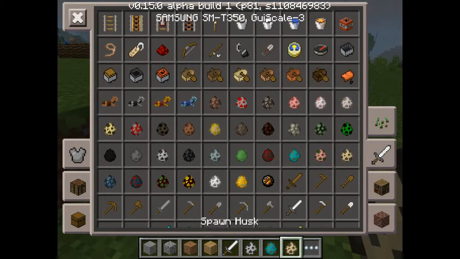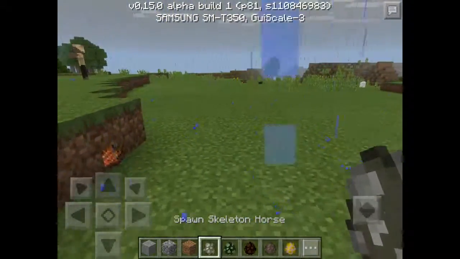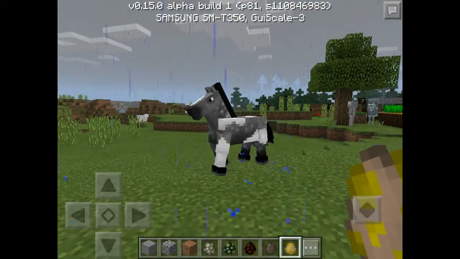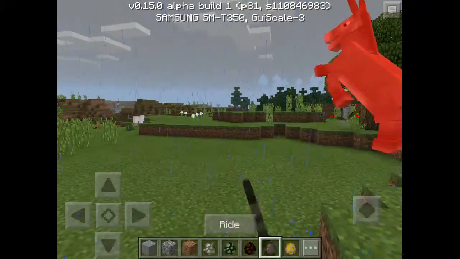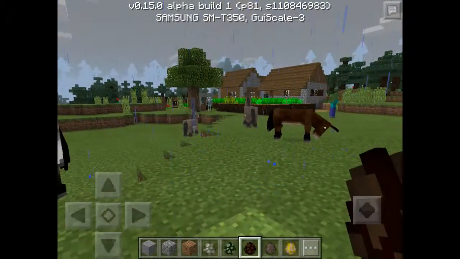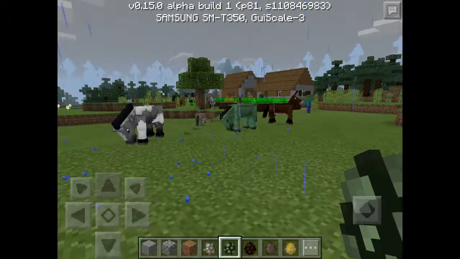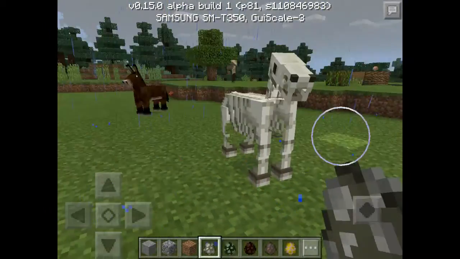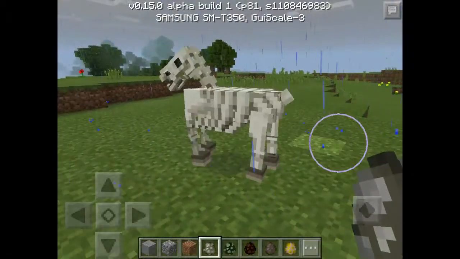Okay, and moving on to the horse. And the donkey. And the mule. And the zombie horse. And the skeleton horse. Okay, these are all the new horses. That's a beautiful horse. Donkey. Jeez, that donkey went high. Mule. Oh, crap. Zombie horse. And skeleton horse. That is just creepy. Don't look at me, God.